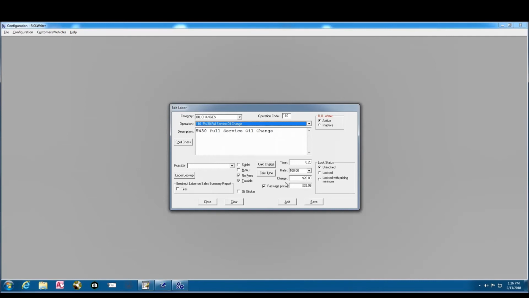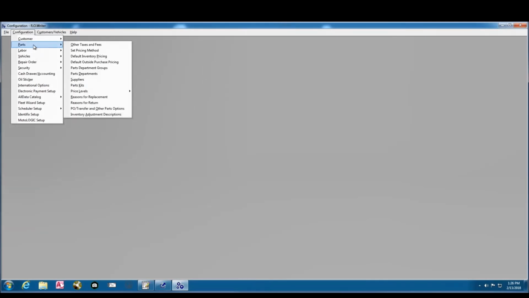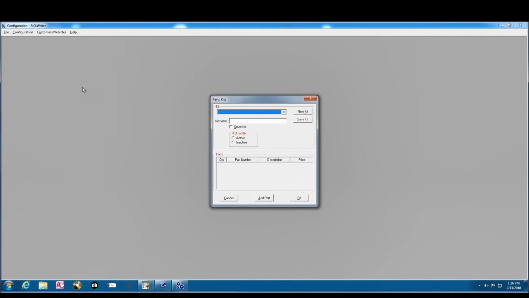I did say we wanted to add on a parts kit along with this. That's done differently. That drop-down menu isn't configured directly from that window, but this time it's a parts kit, so it lives under parts, then down to parts kits. Now we're going to do a webinar specifically about using parts kits as well as configuring them, so we're not going to get too deep into configuring a parts kit. In this case, we're going to add a new kit. The kit name is just going to be 5W30 oil, because that's how I'll find it in my drop-down list.